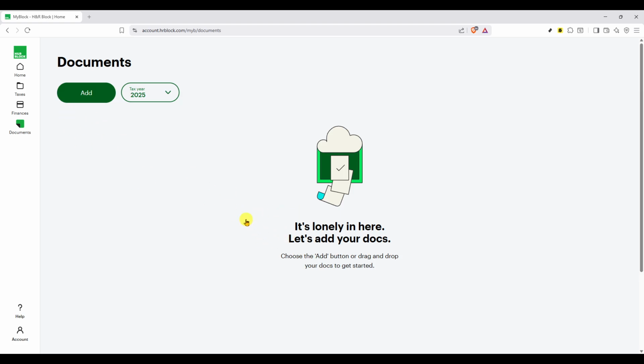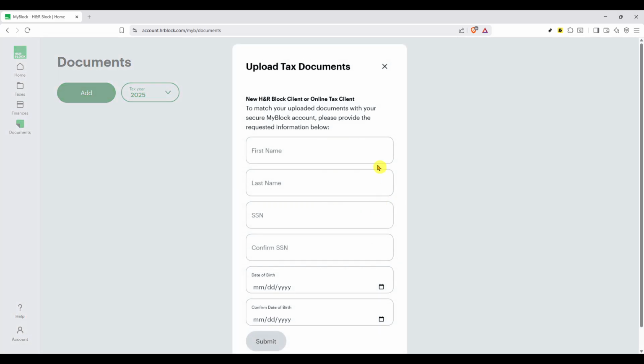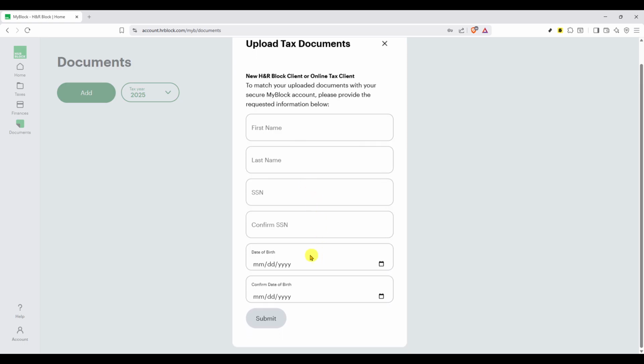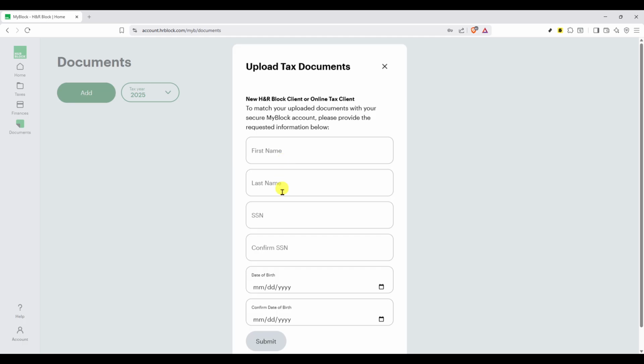On the Documents page, you'll see an area where you can drag and drop files directly from your computer. If your files are already saved and named clearly, something like 2025 due to employer, simply click and drag them into that box. You'll see a quick progress indicator while the upload completes. If dragging and dropping isn't convenient, choose the Add button instead. This opens your file picker so you can browse to the correct folder, select the document you want, and confirm.